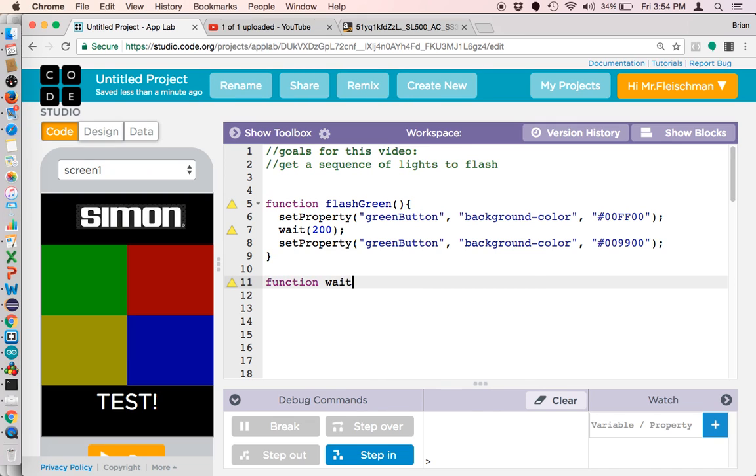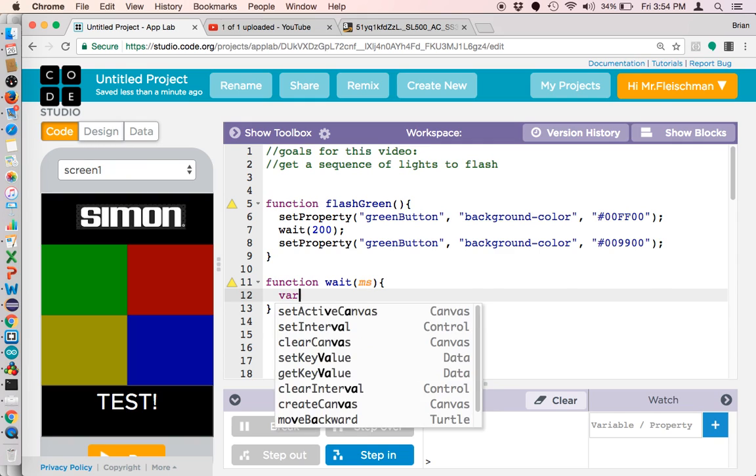called wait. And I'm going to put a little variable in here called ms, meaning milliseconds. I just want you to know that this choice of using ms is not a code for anything in particular. It's what I chose. I could have called it Frank for all you care. It's going to be a variable that we get to pass in from up here. So if you're familiar with parameters from your course, basically 200 will get passed in, and then when I say ms in here, it'll mean 200. Okay, so it's a parameter. I'm going to call it ms, meaning milliseconds.